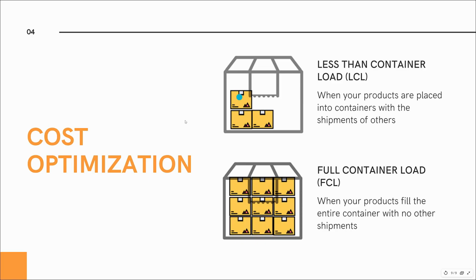When it arrives at the destination port, bulk breaking has to occur, where they break down those shipments from this big container into their individual shipments, again creating those two issues. On the other hand, down here, you can see a full container load. And this is when your products fill that entire container without anyone's shipment in there. It doesn't even have to fill the whole container. You might use 80% but buy a full container. The key is that no one else's shipment is in that container.